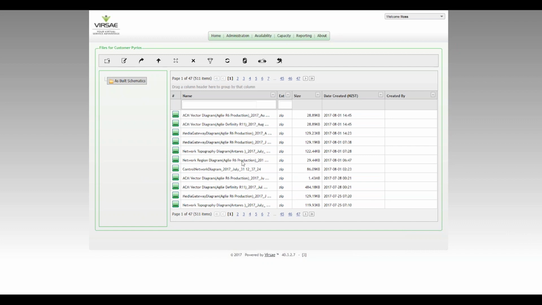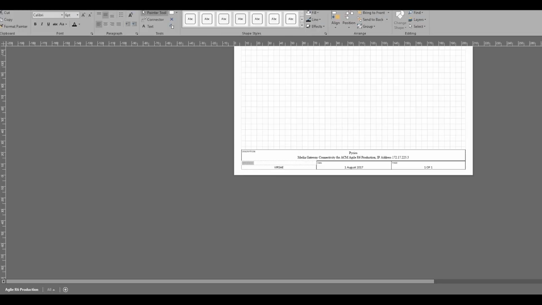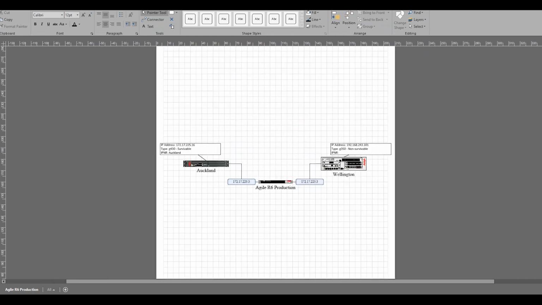These are created automatically in the cloud every week. So it's a very non-subjective view of the configuration because it's done by software, and it enables you to verify your configuration and a number of other useful activities. So if I double click on the media gateway diagram there, that's going to come from the Visai cloud, the VSM cloud, down to my local workstation. There it is now. And it's a zipped up file. If I unzip that, it's going to be drawn for me nicely and automatically inside Visio. So of course, we've got to have Visio on your local workstation to do that.